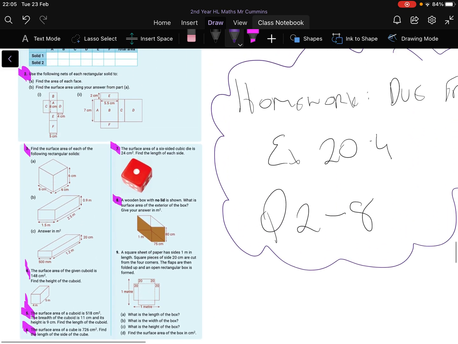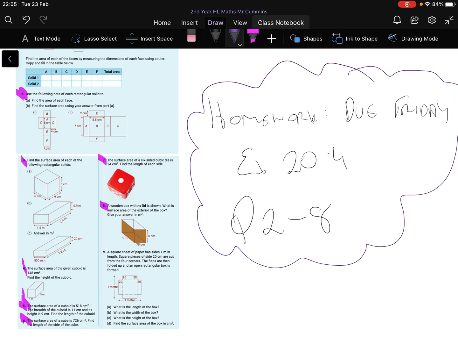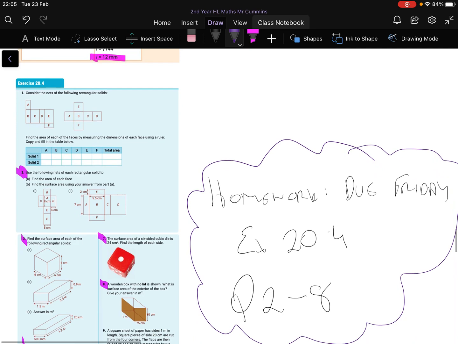But I know that seems really quick, like 2 classes for a whole chapter, but you're too strong a class to be messing around with stuff that you're well able for or that is beneath you at this point. So we'll keep going and clear as much of this as we can. The more we get done now, the more time we have for revision in the summer, and the earlier we finish the course next year when junior sets are coming around.